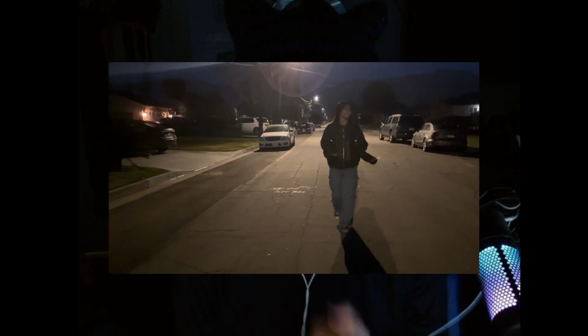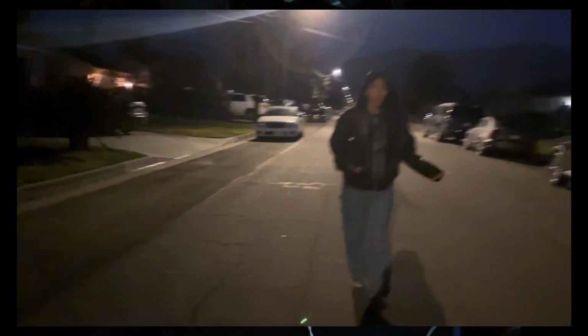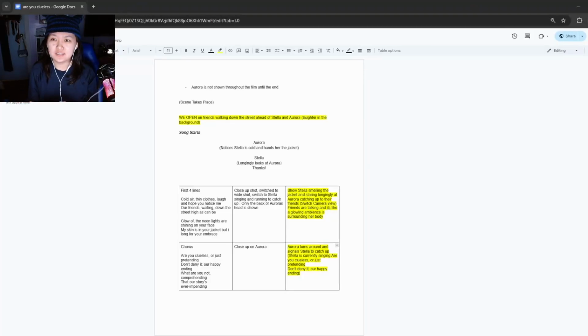Planning before the recording is one of the most important things that you have to do so that you're not spending hours in the cold not knowing what you want to be filmed. As you can see, this is not a signed, sealed, delivered way of how you should plan your music videos, but this is how I did it.